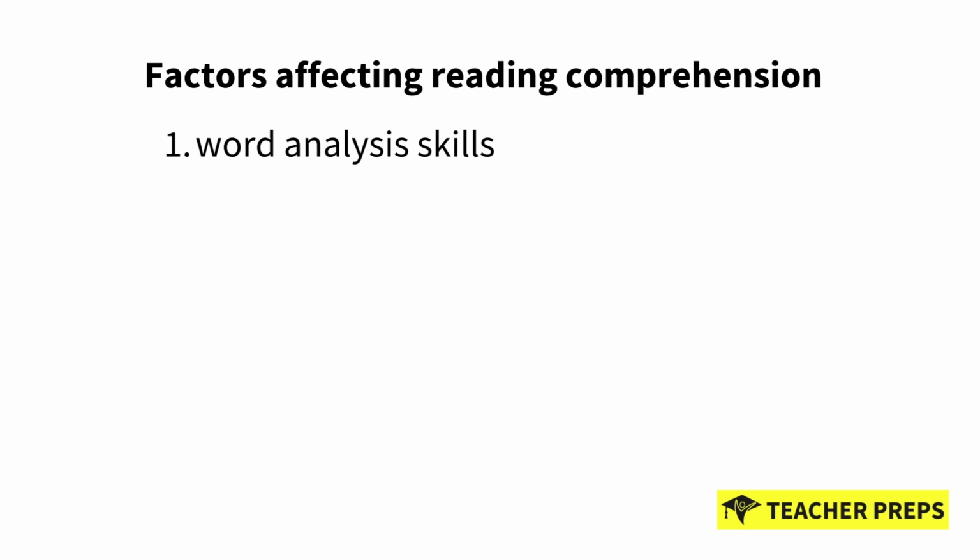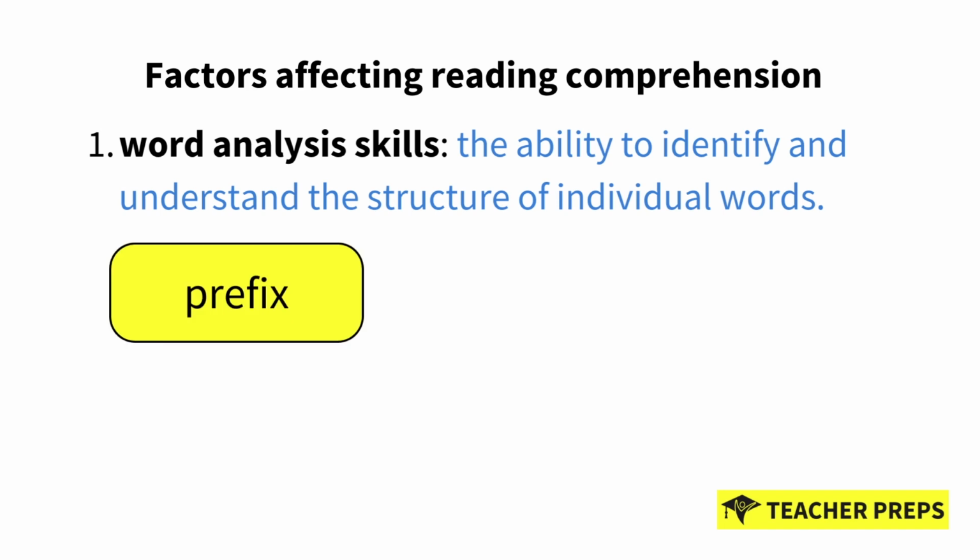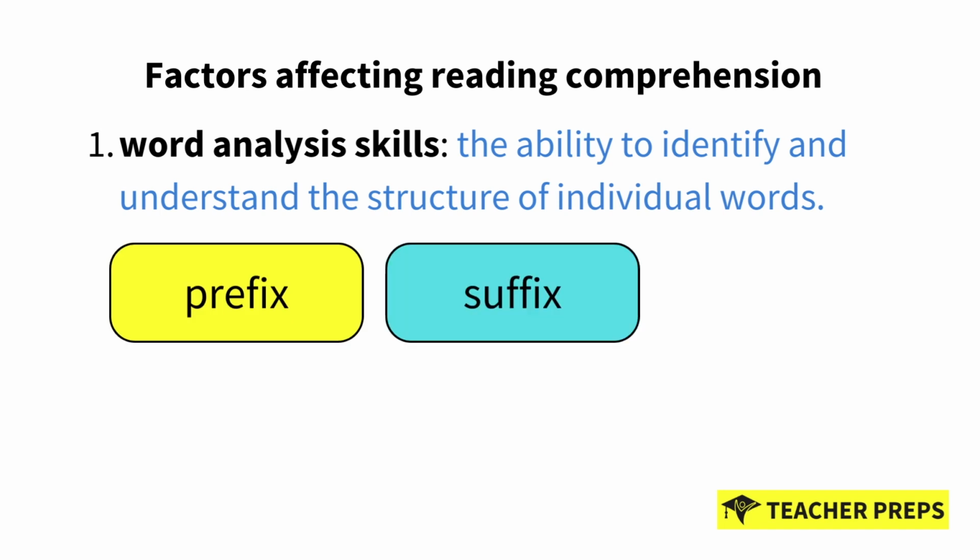First, do you remember what word analysis is? Pause the video and try to write down your own definition. Right. Recall that having the skill in word analysis is having the ability to identify and understand the structure of individual words. This includes recognizing a word's prefix, suffix, and root word. Can you think of an example word that has all three, a prefix, a suffix, and a root?